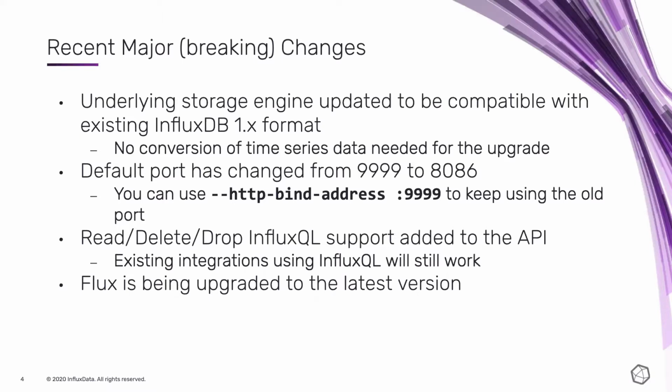The default port we changed from 9999, which we were using during the alpha and beta period. We changed it back to 8086, so again, trying to keep that upgrade in place. If you do want to use the old port, you can always set that in your command line profile or in your command line options. And that's okay.